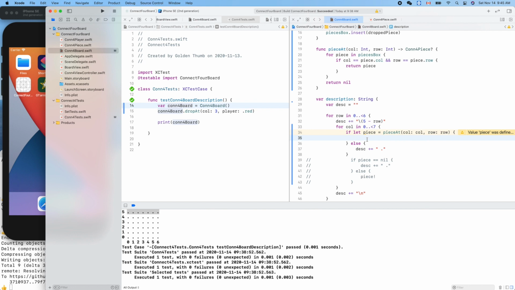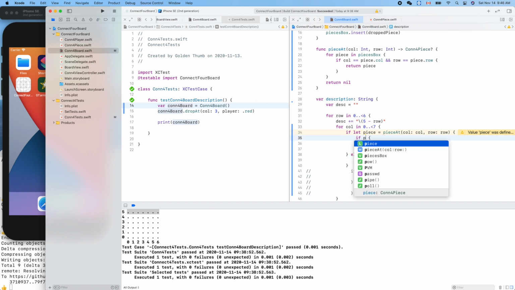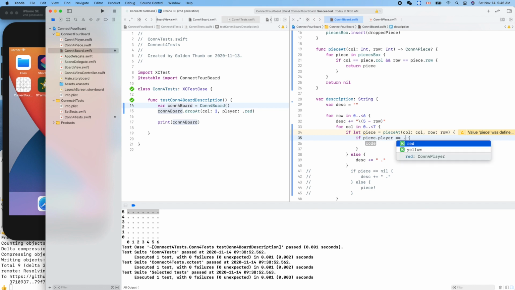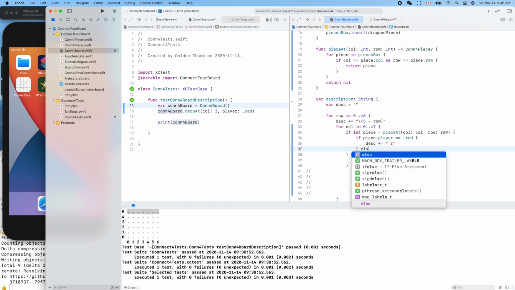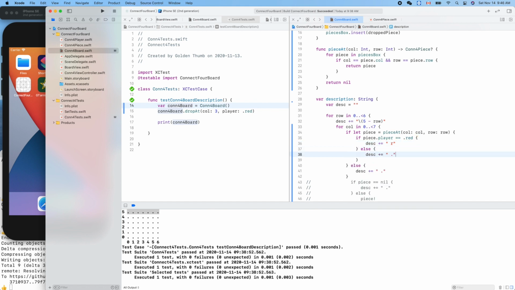Now we can do, right? So if piece.player, right, is equal to red, we can append our R, for example, right? Here. Otherwise, we can put our yellow, right?